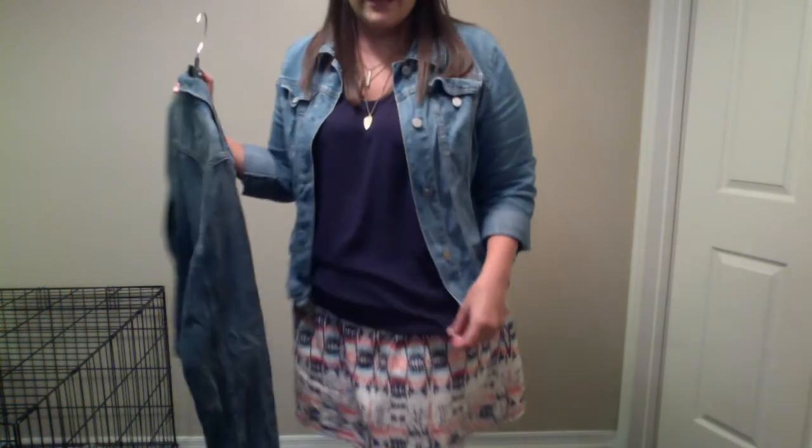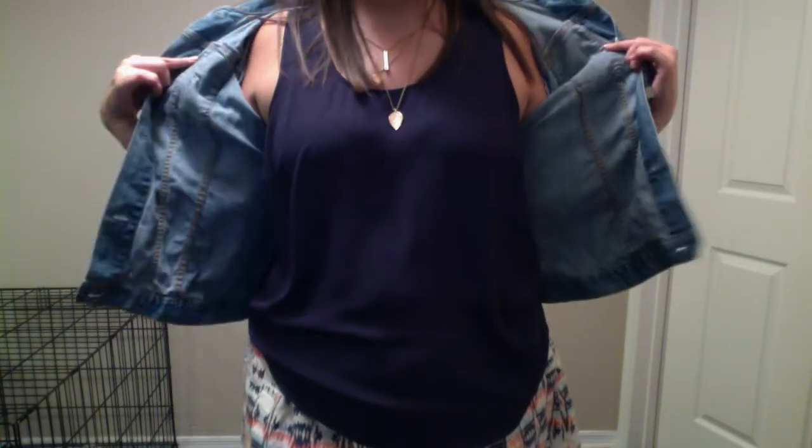I think the denim studs really give it a different look. It's a very clean, cool look. And it's really great for any time. I wear this denim jacket all year long. In the summertime, I'm wearing it right now with a skirt, nothing fancy, and this is a basic shirt. Actually, I got it at Marshalls too, by Daniel Rain, and it's just a sleeveless shirt and denim jacket, and then the skirt is from Old Navy. Which I think I got on clearance, I love my clearance shopping, so it was probably $4 or $5.